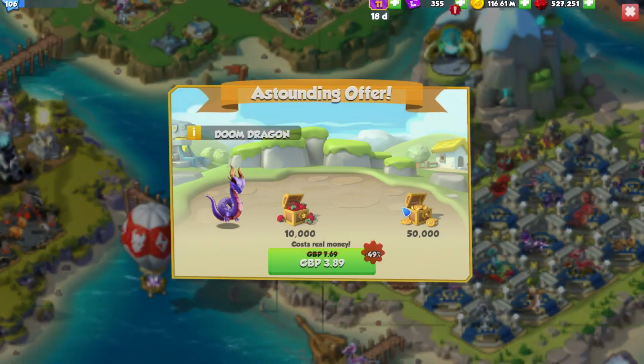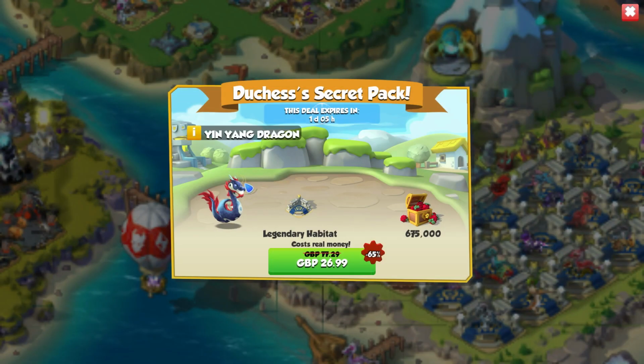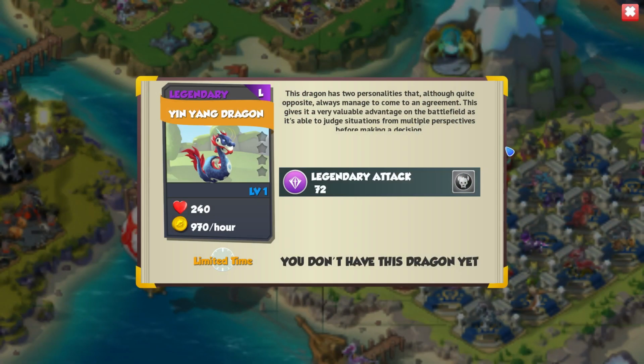So there is currently a sale on for the legendary Yin Yang dragon. If we take a look at the Duchess's secret pack here, it says that we get the Yin Yang dragon, a legendary habitat, and some food for £26.99. So it's kind of an expensive pack, but at the same time he is a legendary, and legendaries cost a ton.